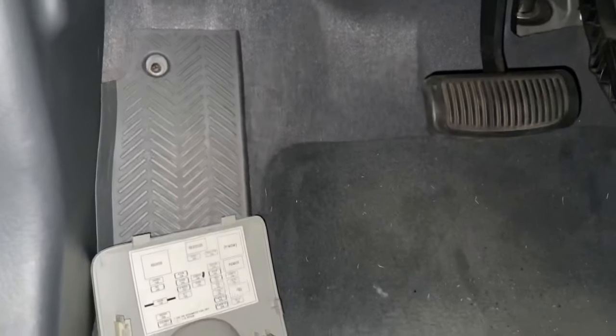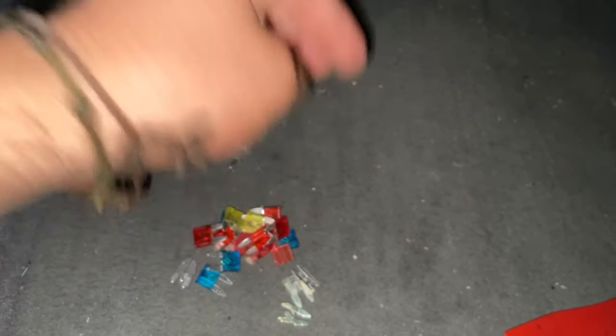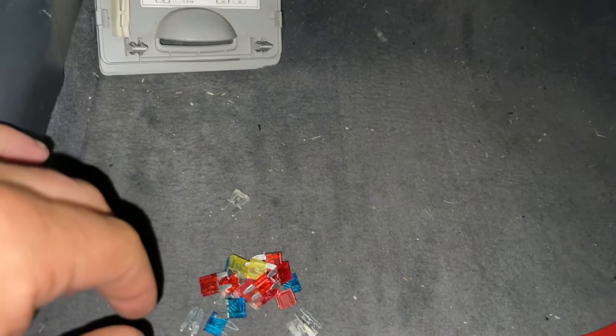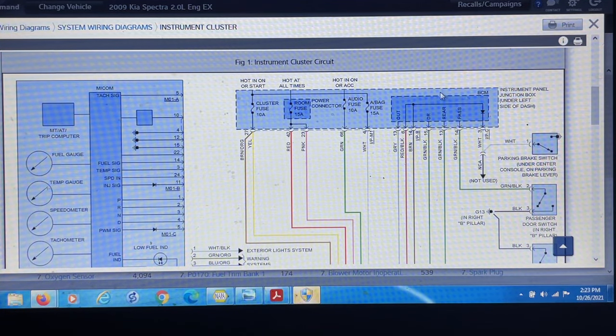But that wasn't the repair. So after that I was like, let's pull out the camera and see what we find. What I want to do is get a wiring diagram and start looking at what's feeding this and figure out exactly what's going on so we can fix this problem. Right now we are on Mitchell Pro Demand and we are on the instrument cluster circuit. There's no dotted line so this is showing the whole instrument cluster.